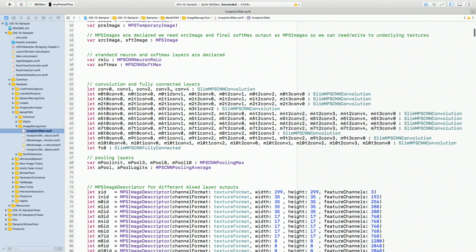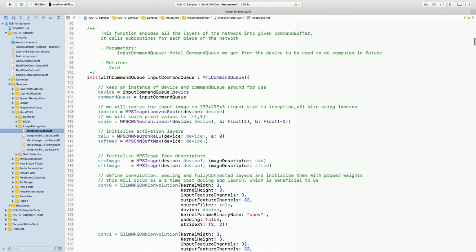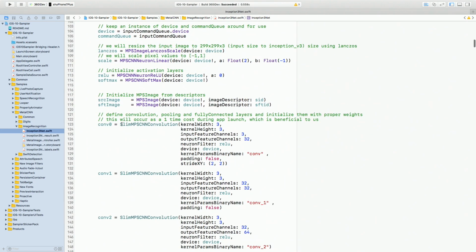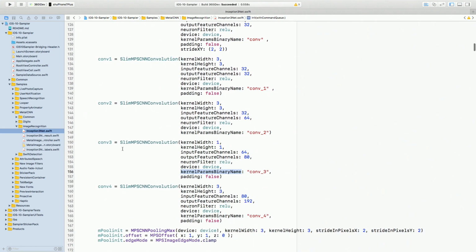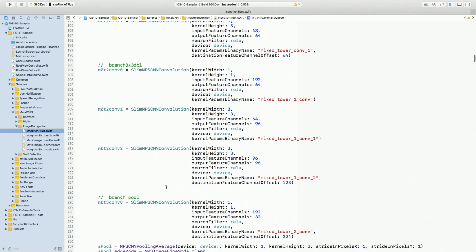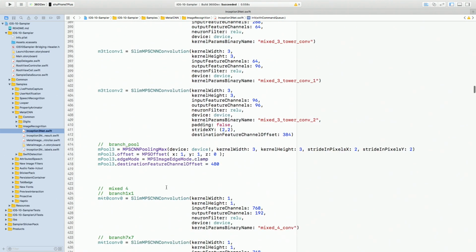So let's see. It has many convolution layers, and this slim MPS-CNN convolution is a wrapper of the MPS-CNN convolution, and there are so many convolution layers.